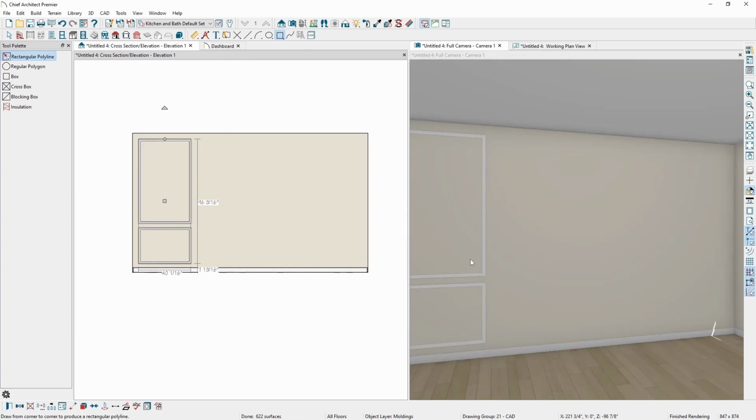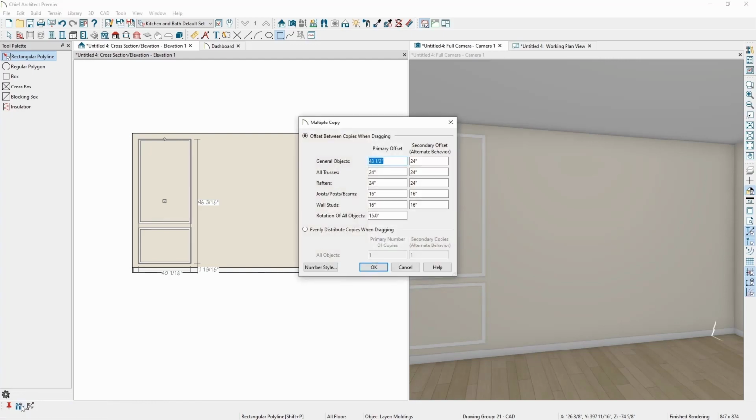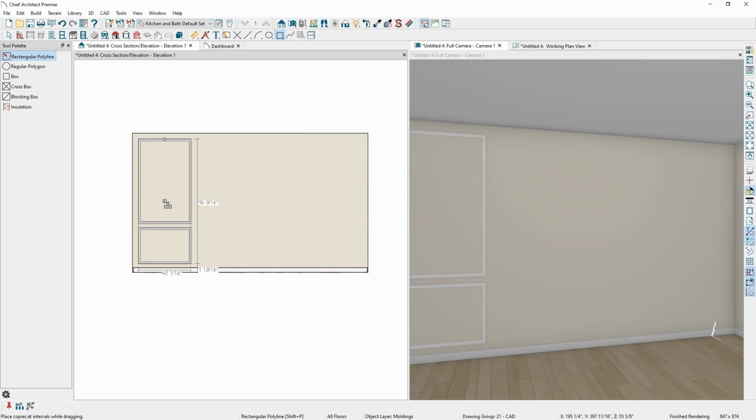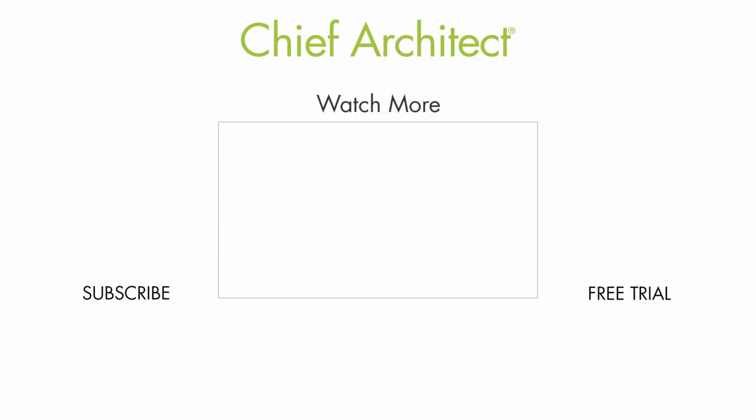And we can now see our moldings have been applied to the wall. Now, if I want these moldings to be distributed evenly across the entire wall, while I still have them selected, down on the bottom toolbar, I'm going to click on my Multiple Copy tool. Then I'm going to click on the Multiple Copy Interval option. In the window that comes up here, I can choose a primary offset, and in this case, I want it to be 43.5 inches. That accounts for the 37.5 inches that is the thickness of the molding polyline that we originally made, plus a 6-inch offset between each of those CAD polylines that we drew there. So I'll go ahead and click OK, then I'll put my mouse on this Move Edit handle here, and I will click and drag and create 3 copies of this molding profile across the entire wall.